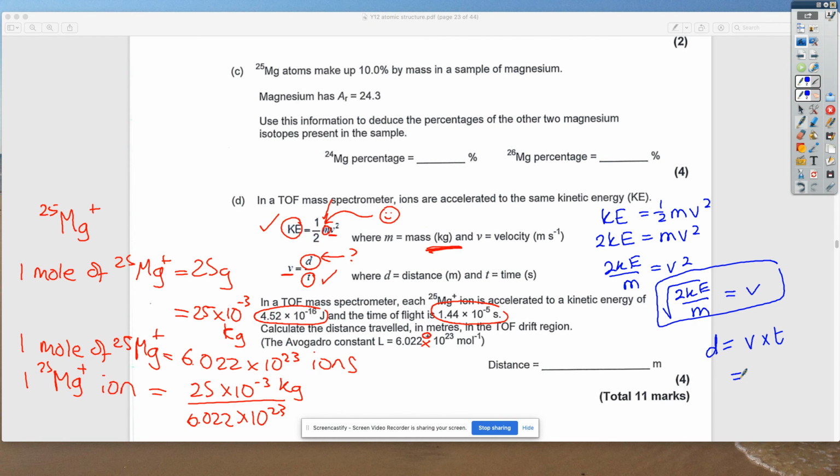So when you're trying to write your answer, you should go for the lowest number of significant figures in the question or in the data that you use. So we didn't use any of that. They've given us 3 here, 3 here. That one's got more, so 3 it is.